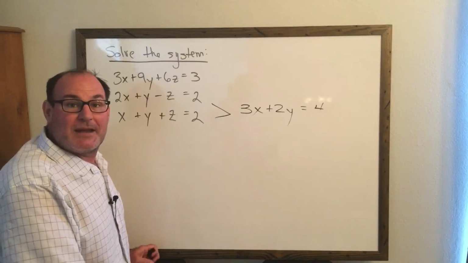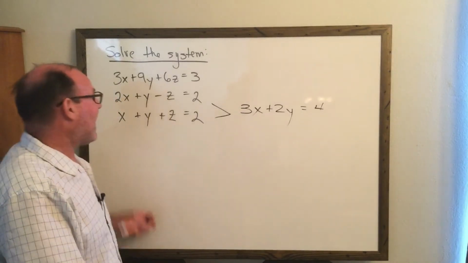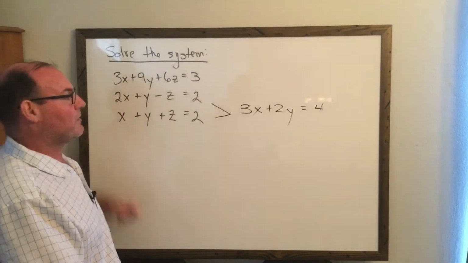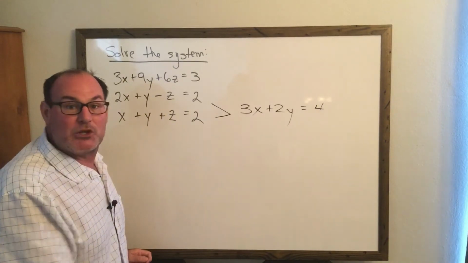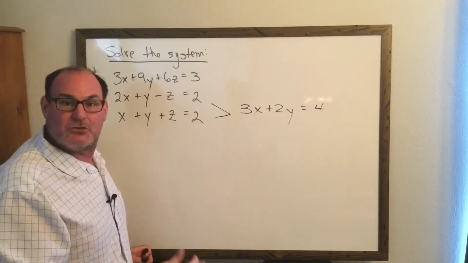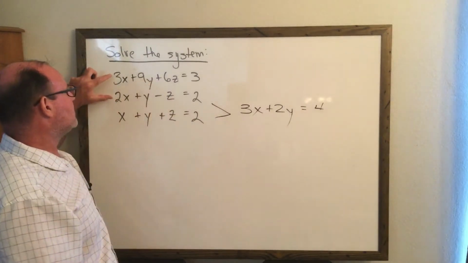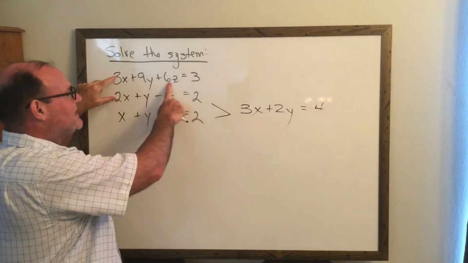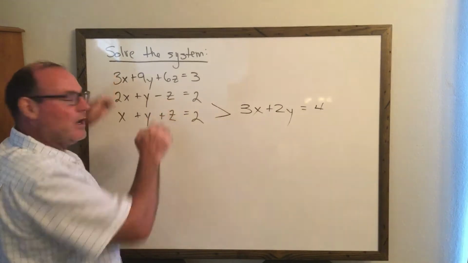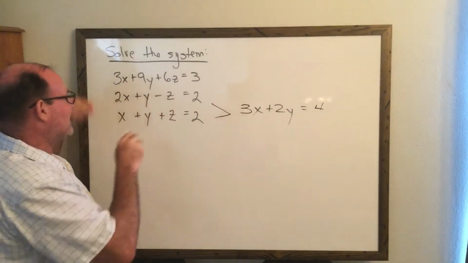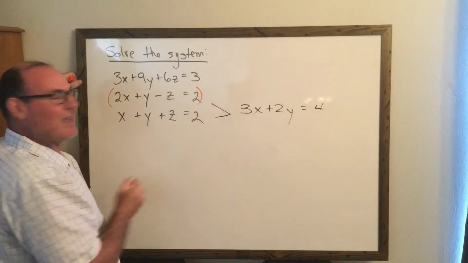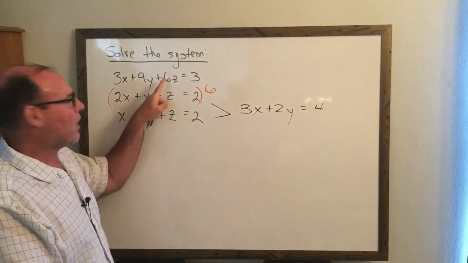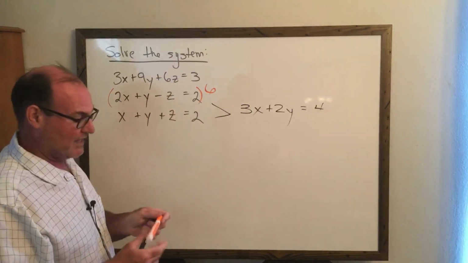So now what I want to do is pick a different pair of equations. I can either pick the top and the middle, or I can pick the top and the bottom, since I already used the middle and the bottom. And I'm going to eliminate the z's in that one. Now that I've eliminated the z's, I have to do the same thing in the next one. So I'm just going to use the top and the middle. I'm going to eliminate the z's. So I notice I have a 6z here. I have a negative 1z here. So to eliminate the z's, I'm going to multiply this equation right here by 6. What that's going to give me is a negative 6z here to go along with the positive 6z right here. Those will cancel. So here we go.